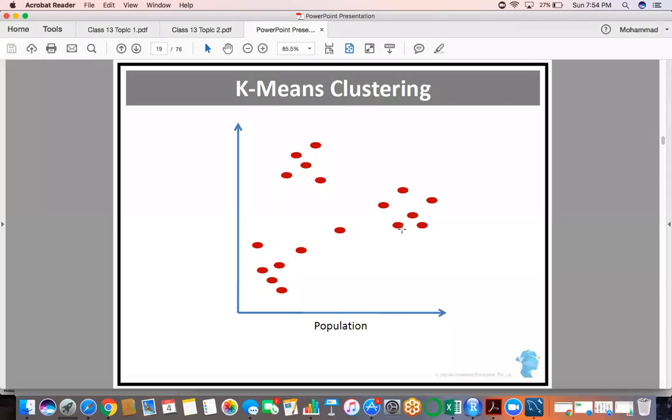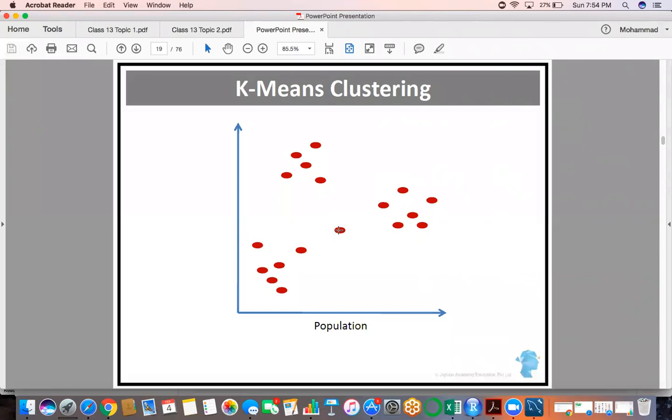If I see a two dimensional figure, let's say x and y axis, and I want to calculate the centroid of the entire data points that you see in the red dot, the centroid will obviously be somewhere here. And if I want to calculate the distance of any data point from the centroid, this will be the simple distance formula. If one point is x1, y1 and the other is x2, y2, then the square root of (x1 minus y1) whole square plus (x2 minus y2) whole square will be the distance of this data point from the centroid.